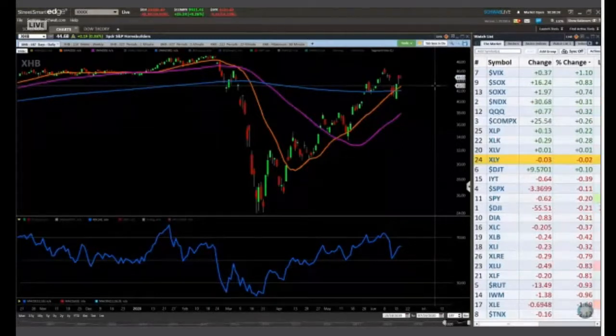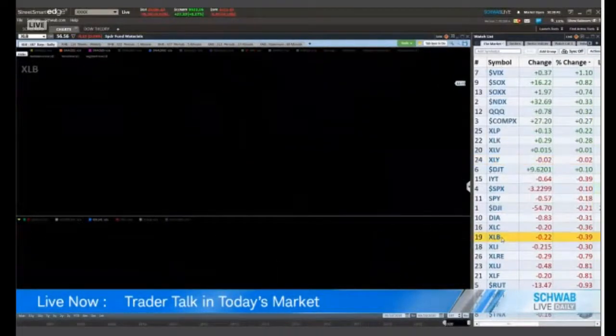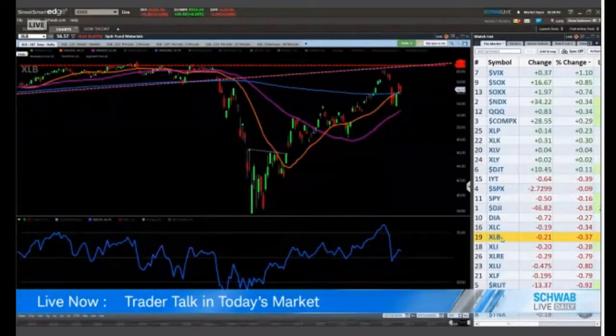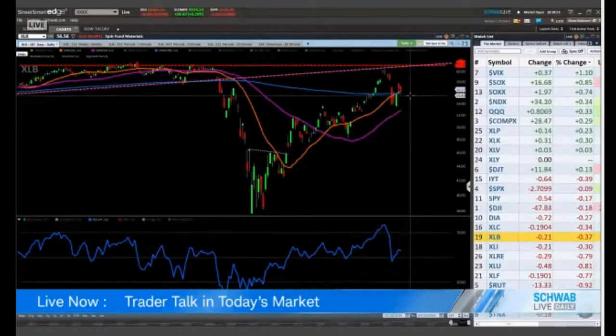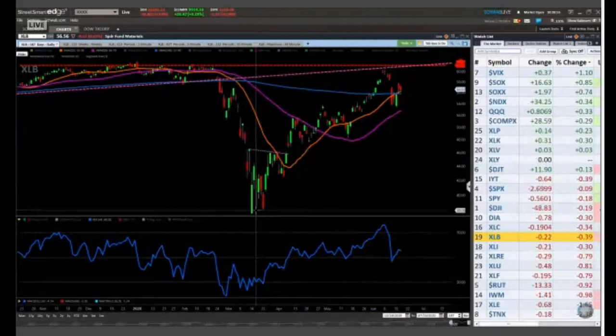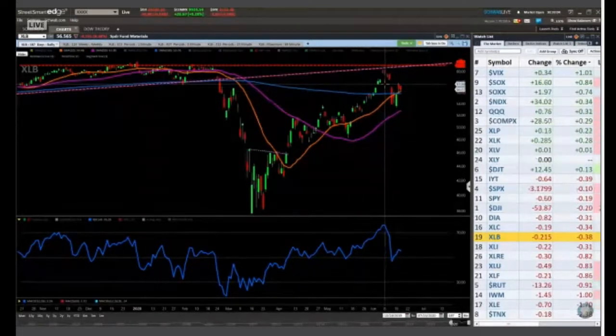All right, we haven't looked at materials for a while. Let's look at that. It's a group that's had a nice bounce back here, obviously, right? Really good bounce back. It is bull market behavior on the RSI. Notice how you did get to oversold in the big sell-off. You didn't go anywhere near 30, so that's bull market behavior.